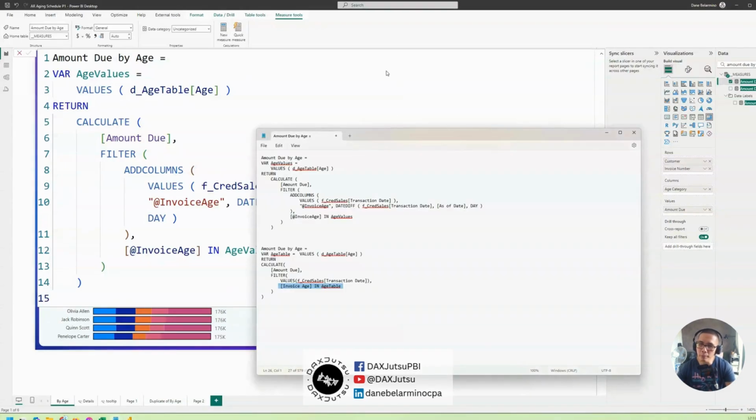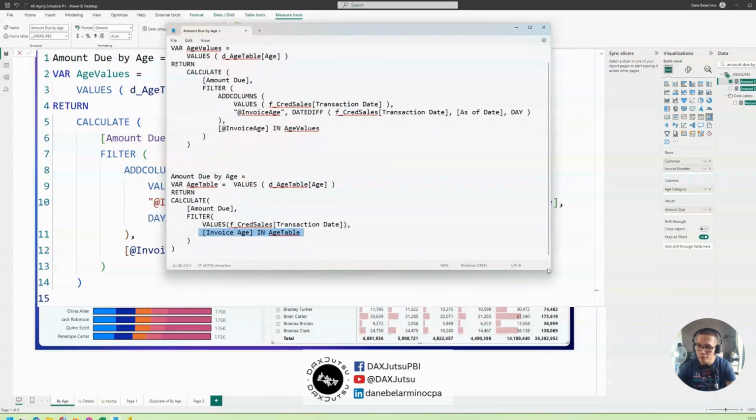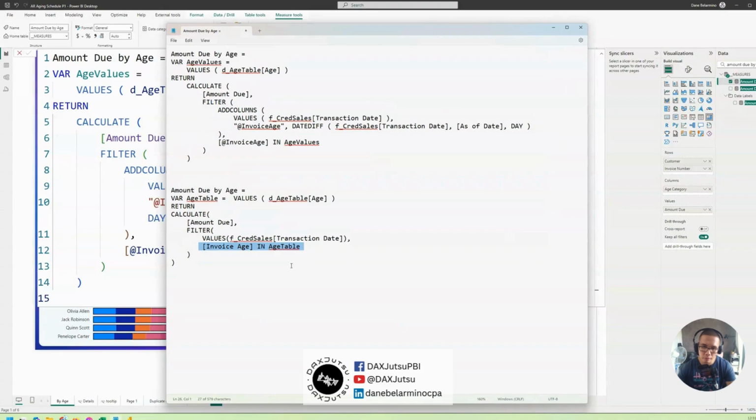My original measure was this. But after testing which one is a lot faster using DAX Studio, I decided to use this one.